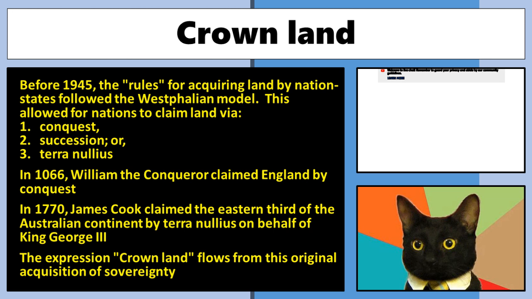Because uranium wasn't valuable when the Crown originally claimed Australia. And the British took it in the 1770s. Uranium wasn't a thing. Could the Crown actually own that? And the High Court said, in answer to this question, yes. In answer to another question that you didn't actually ask, but we're going to tell you anyway, everybody seems to think it's owned by the states. It's probably not. It's probably actually owned by the Commonwealth these days.